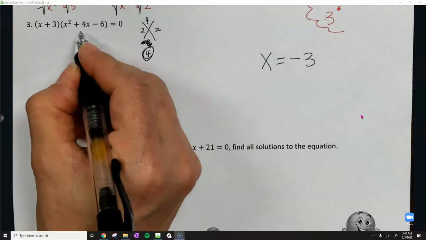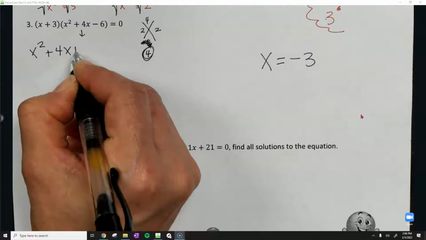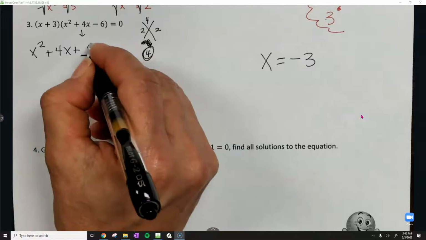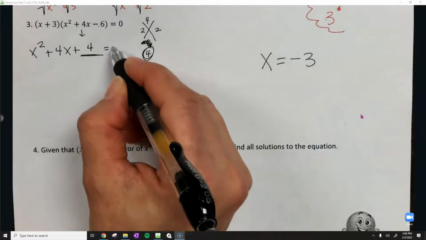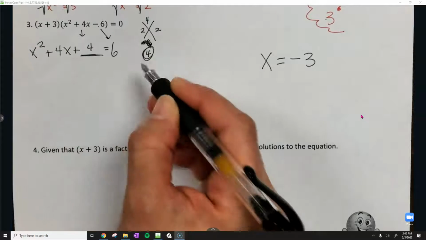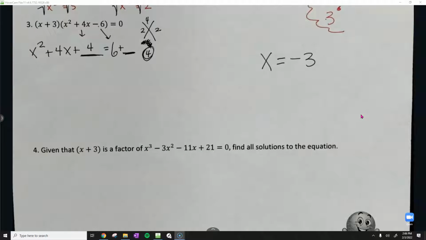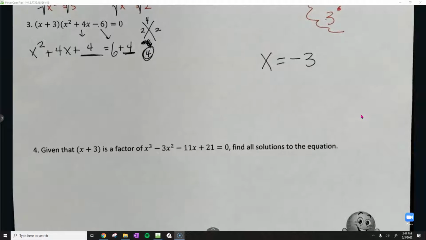All right. So x squared plus 4x plus that number right there equals. Y'all remember that negative 6 was in the way. You got to move it. So it's going to be that negative 6 is now a positive 6 right there. And remember, I pulled that 4 out of thin air. I have to keep the equation balanced. If I put a 4 here, I got to put a 4 there. It's completing this one.